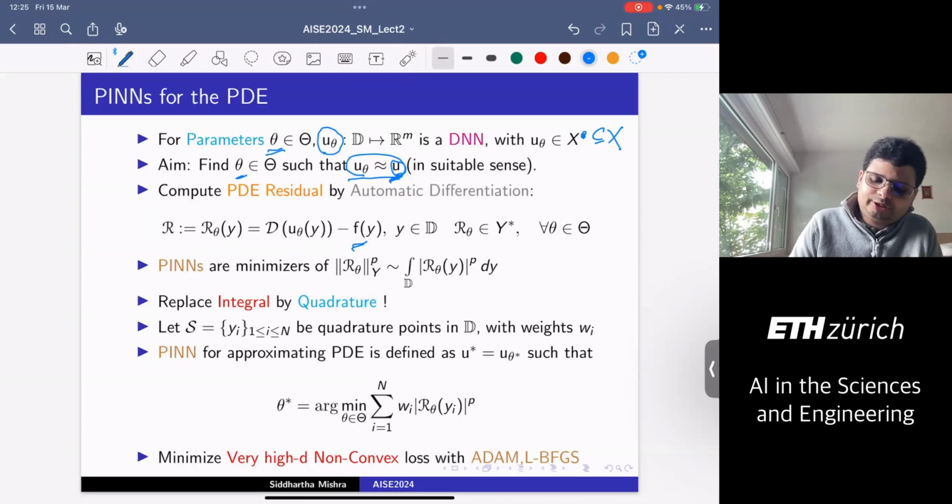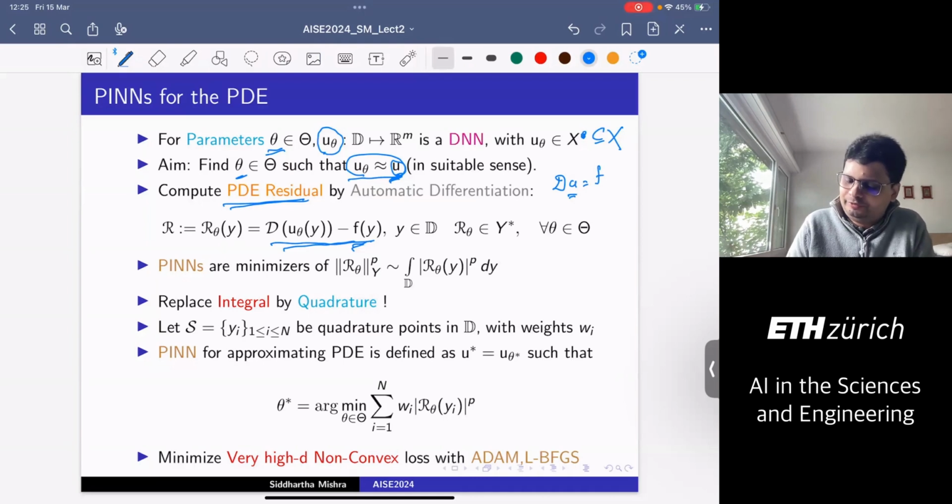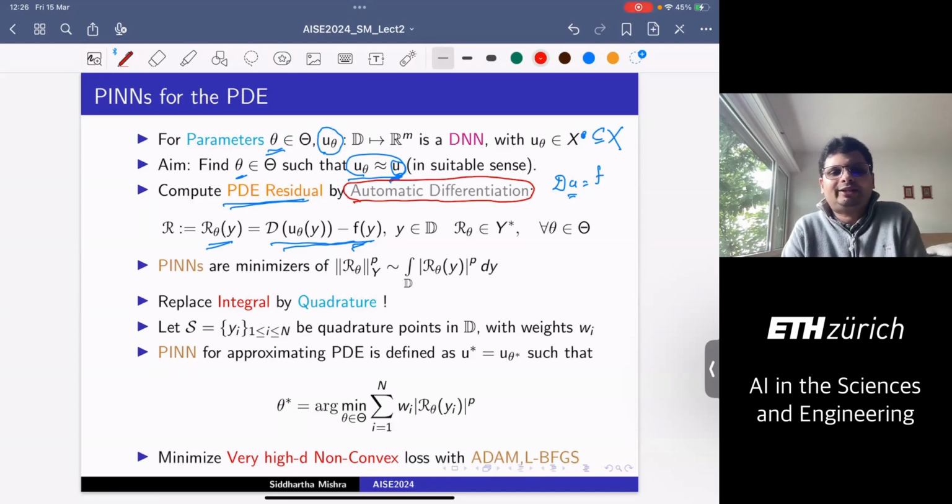So recalling, what you do is that you compute the PDE residual. The PDE is simply D of u equals F. So now instead of u, you apply this differential operator to u_theta and take the difference here. Of course, this is not going to be zero, because if we are lucky and it's zero, then the problem is solved without any error. But in general, it will lead to what is called a residual, the residual with respect to theta. And we can compute this residual by automatic differentiation in general. Also, I think Ben told you that sometimes you can use finite differences, but from our perspective, we'll just use automatic differentiation.